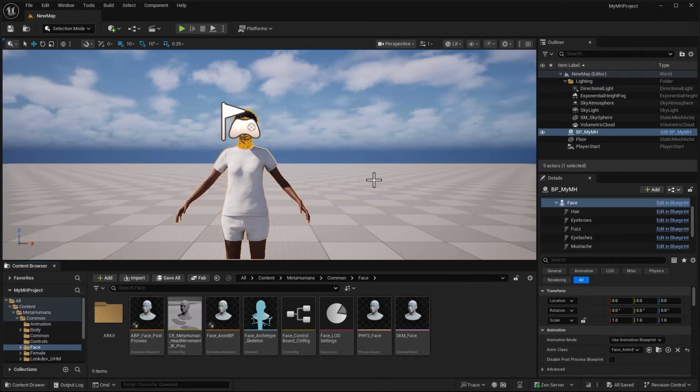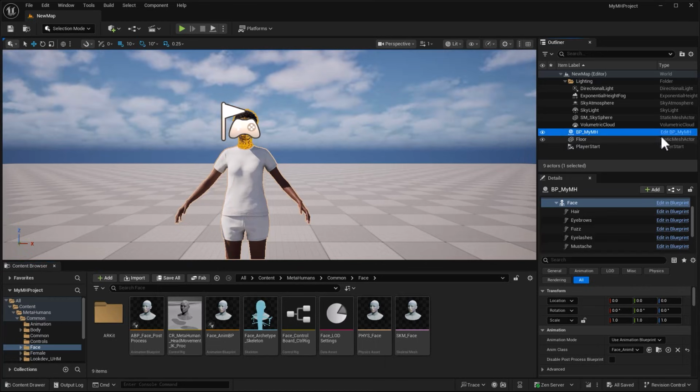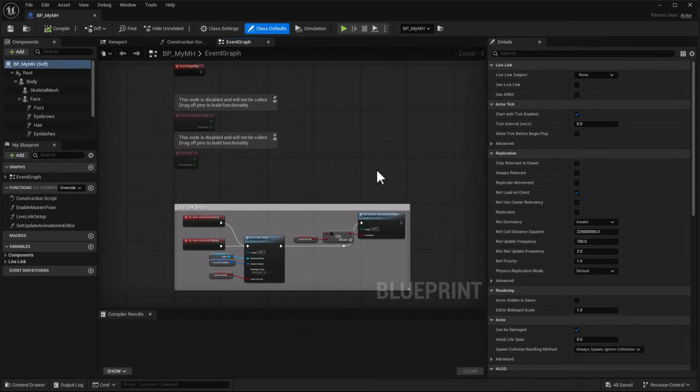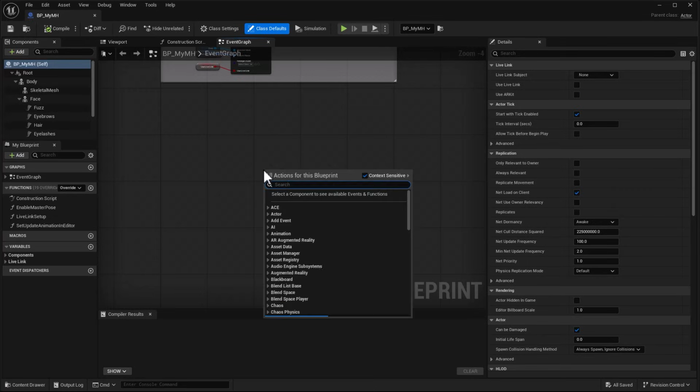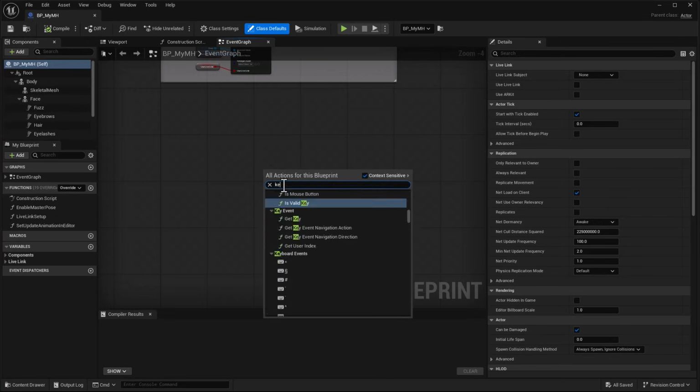But essentially what we need to do is go to the MetaHuman actor here and edit the blueprint for this actor. Right now there's nothing being added to the blueprint, so we're starting from scratch. Let's say that we want to create an event, we want to react to an event where the keyboard letter key T is being pressed. So what we can do here is add an event for the keyboard. I'm going to go keyboard.